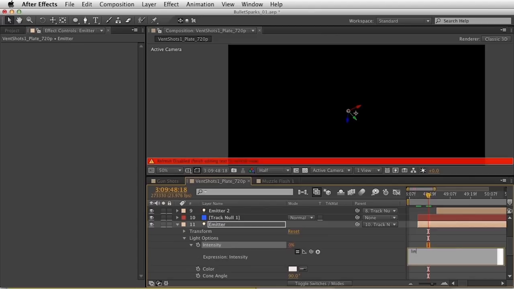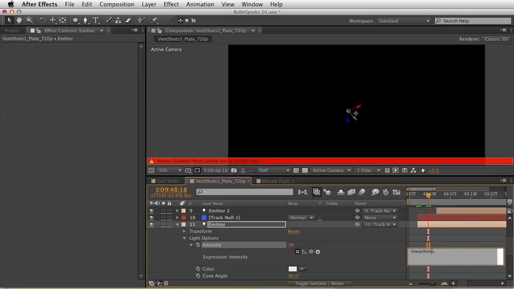And I find this easy just because I'm familiar with expressions, but if you're not, then keyframes might just be the way to go. But I'm going to use linear. Linear allows me to output a series of values. So I can output a value that goes from 100 to 0 that starts and ends at specific times. So when I use linear, I specify my rate of change. What is guiding this linear relationship of keyframes? So basically I'm creating a linear set of keyframes that start at one value and end at one value.